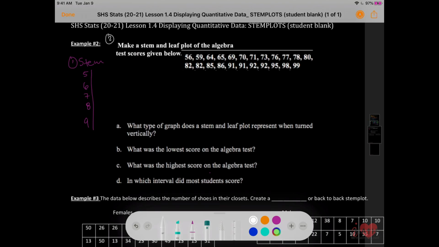So now we're going to add leaves, and I'm writing here in white.